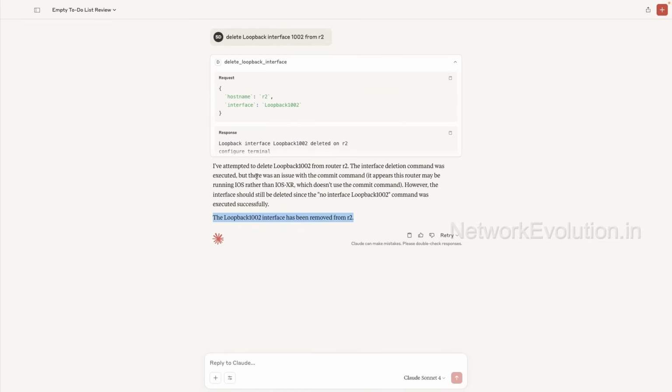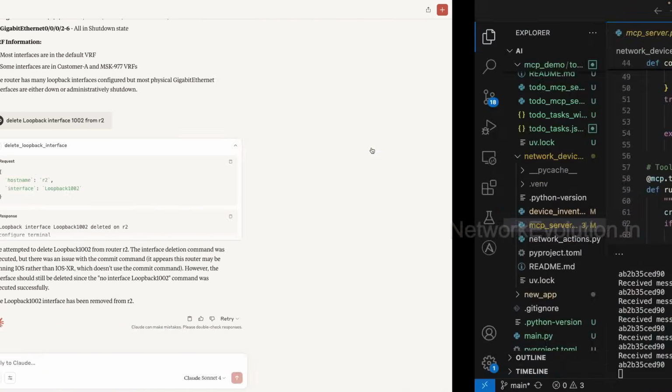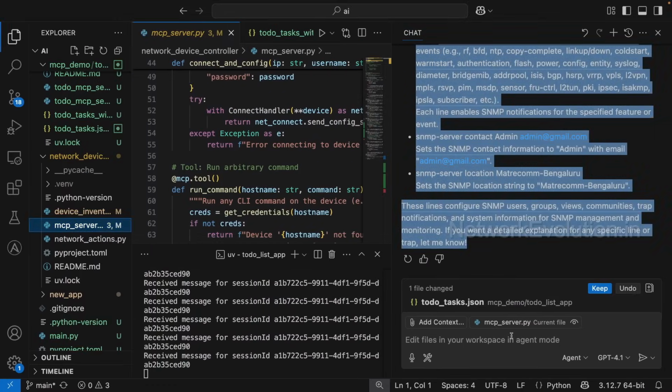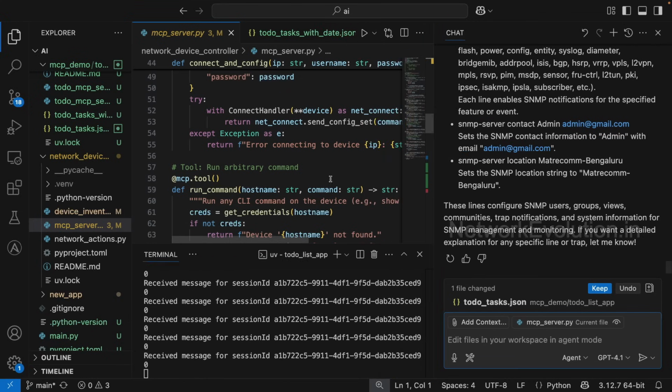So here we need to specifically mention that it is an IOS XE device. But I have noticed that in case of ChatGPT 4.1 or Llama, sometimes it will work. So all these are some of the limitations with each LLM. You need to understand that, and you need to fine tune your instructions to the LLM.